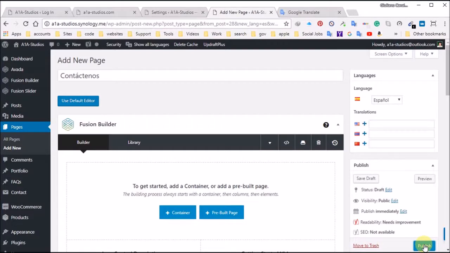You can say also contact, but this is a more polite way to say contact us in Spanish. Or you can say contacto, but it's not polite.